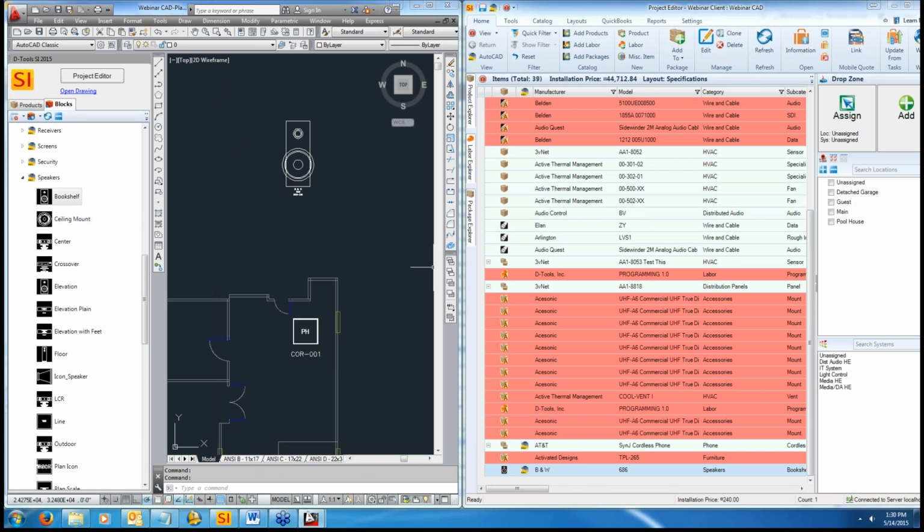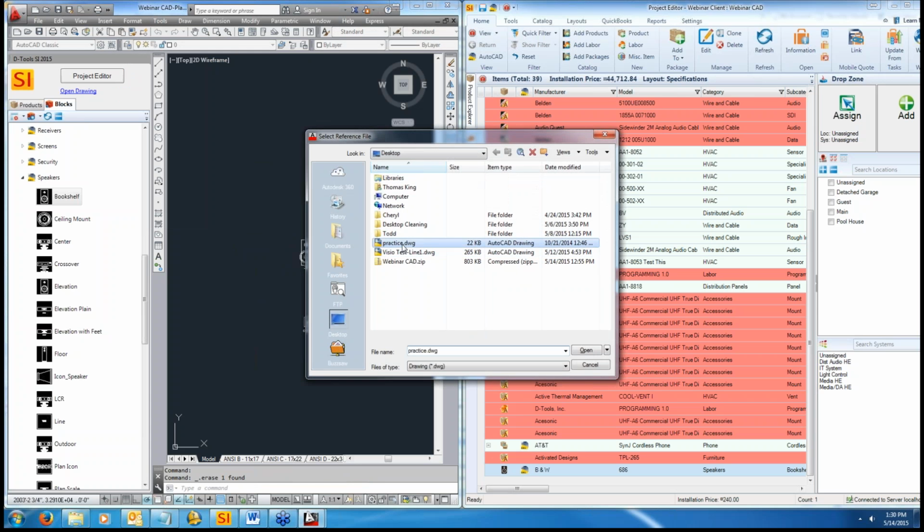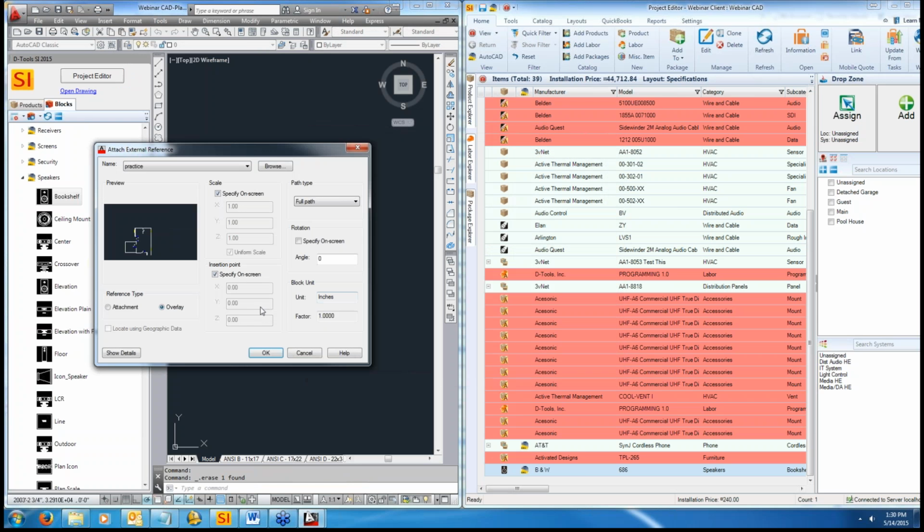And there it is. Now my floor plan might be a bit small, so that could be part of the problem. So let's actually re-add that in so it's a bit bigger. So insert, drawing reference, we're going to go practice here.